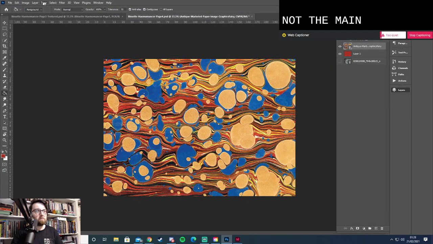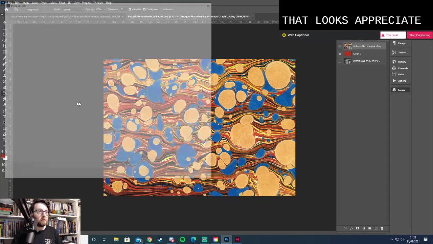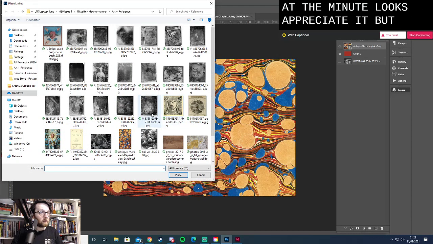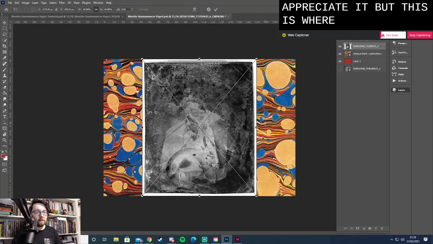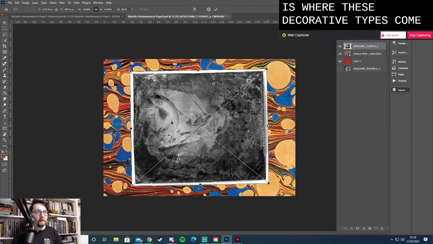Now at the minute that looks pretty bad, but this is where these daguerreotypes come in really handy.